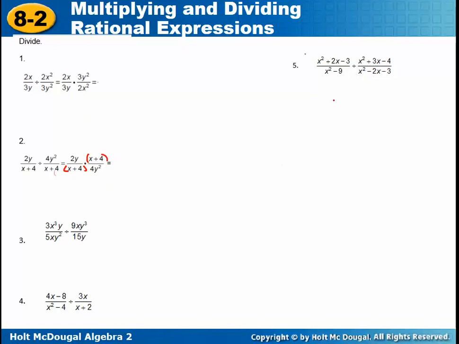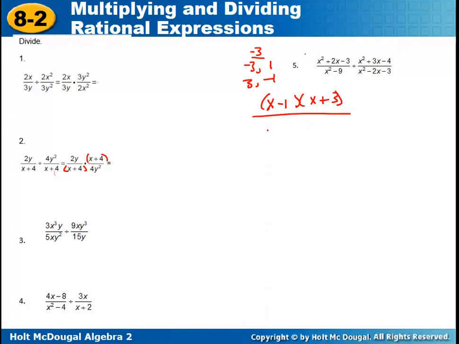Let's look at one of the tricky ones like number 5. In number 5, we have to factor. I didn't put as many hard to factor trinomials as are on the examples on your homework. So we need to factor x squared plus 2x minus 3. We've done this one before. That factors into x minus 1, x plus 3, which I know because the factors of negative 3 that equal a positive 2. We can't use negative 3 and 1 because that would give me a negative 2, so I have to use 3 and negative 1.